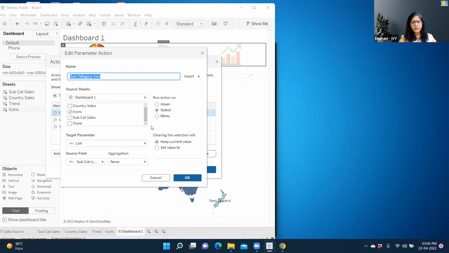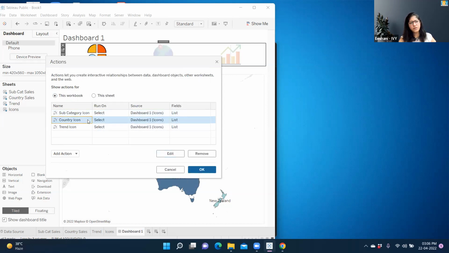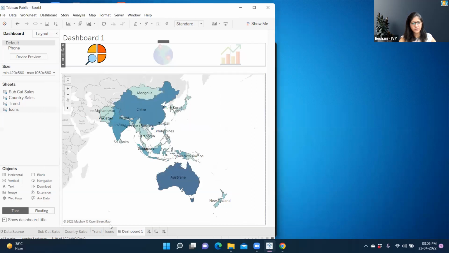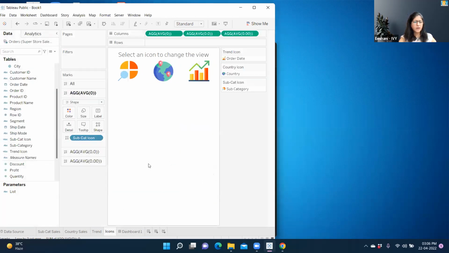Okay. Let's see the subcategory icon. Click OK. Click OK. Go back to your icon sheet. This is fine. Go back to your icon sheet, the sheet of icons. Okay, go to your subcategory icon, the field that you've created. The calculated field of subcategory icon.